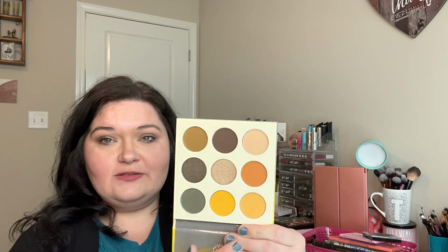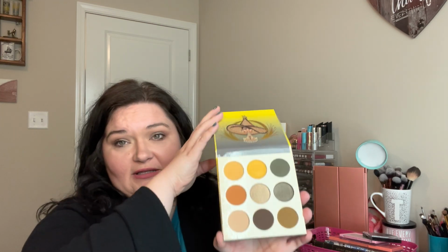And she talked about these like pukey green and mustard shades, and that this shimmer is everything, and it was enough. And like I said, this is an extremely affordable palette. They have colorful stories if you look at this and you think that's so boring. So you can get your colorful palette there. But I loved this one, and I have a few. I have like the coral one, a Nubian one, but this is my favorite. And like I said, I've only used it a few times, so it's not super beat up, but it makes a really pretty fall look. So the Nomad by Juvias Place is my favorite Juvias Place palette.